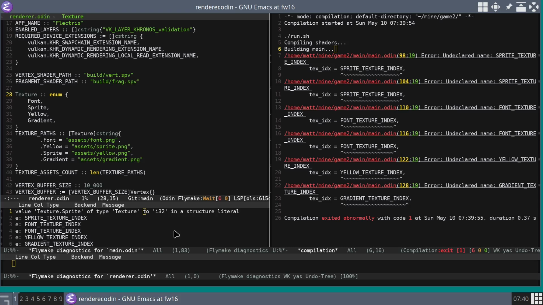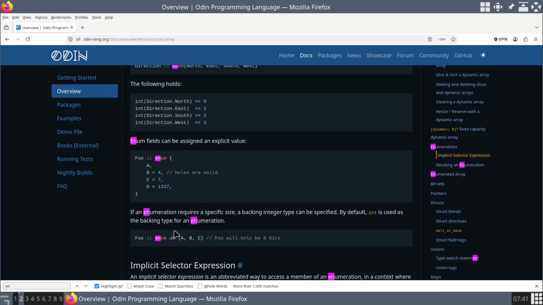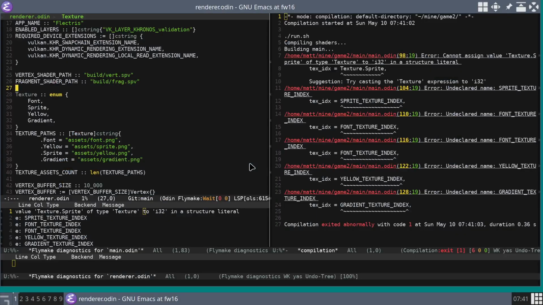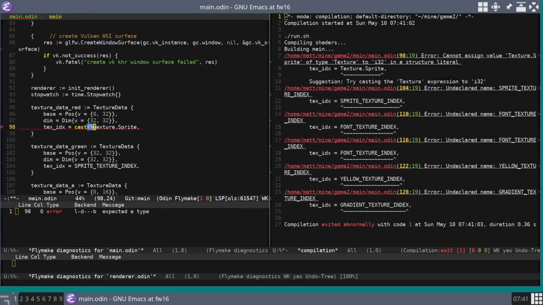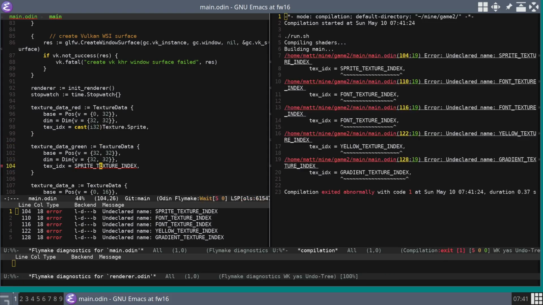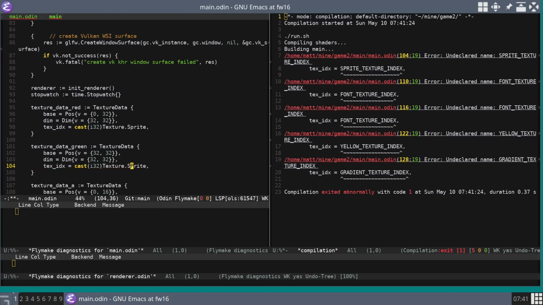Yeah, so I can say enum i32. Does that then work? Oh. I get the value of the enum. Just cast it. Right, and then these aren't defined. So we'd have to say cast i32 texture dot sprite.